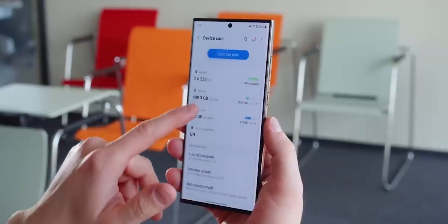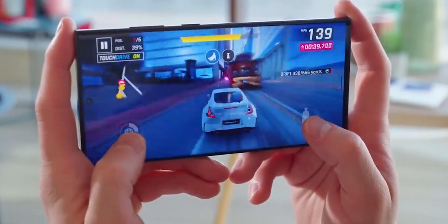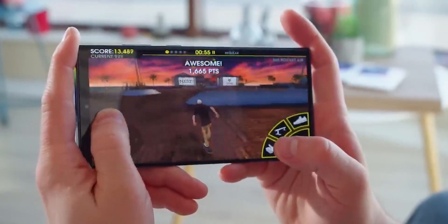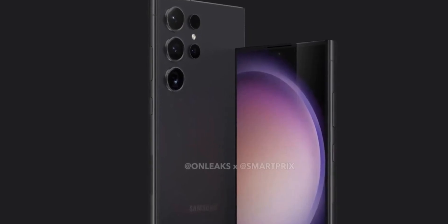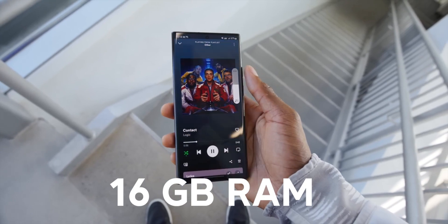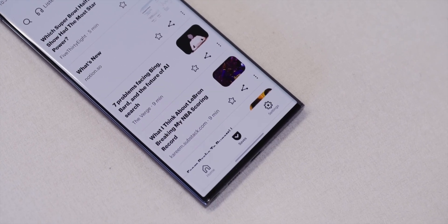The availability of cloud storage options is rapidly expanding, making ultra-high 2TB internal storage seem excessive for the average consumer. However, for professionals who genuinely require over 1TB of storage for apps, videos, photos, and games directly on their device, the S24 Ultra could become one of the few smartphones ever to offer such an immense capacity. The 2TB storage tier is likely to come with a significant premium over the base configurations. Similar to the rumored 16GB of RAM, these ultra-high local storage options cater specifically to power users willing to pay a premium for top-of-the-line specs.